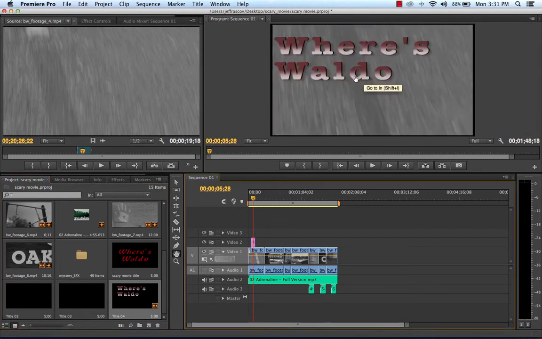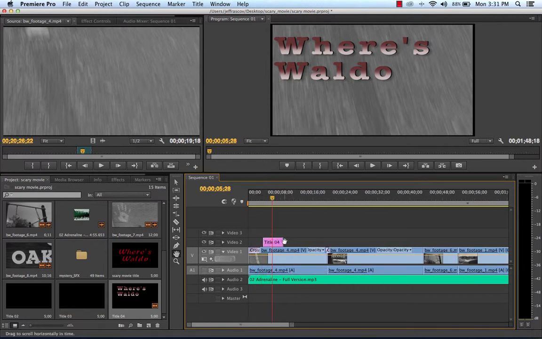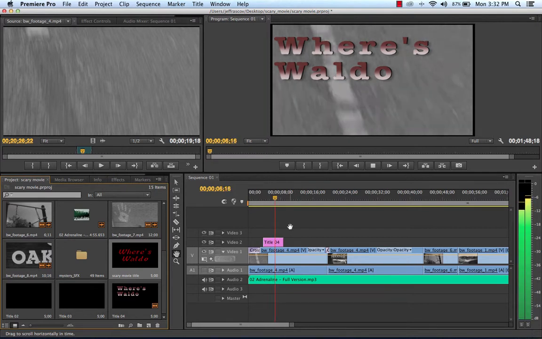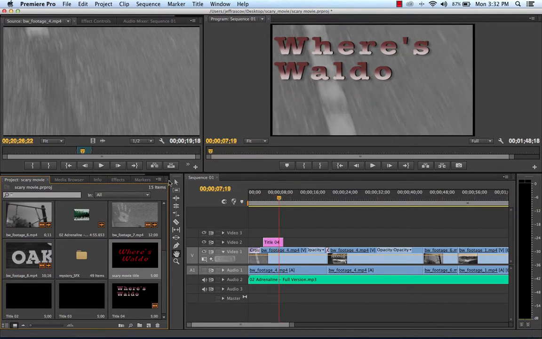Ooh, this is a little bit big text here. I don't like it being so large. But what you can do is, once you have it in your title, in your window here, I'm going to zoom in here. Once I have it in, I'm going to stretch it out. It seems to be crashing here. Oh, that worked. Let me see here. It is my sequence window that is kind of locked up here, and so it doesn't look like I can do anything right now. I don't know why. Let me hit space. That works. But my cursor, oh, it gave me a hand to change to that. Okay, so if I stretch this out, I can stretch it out a little bit longer.